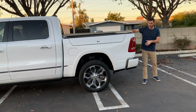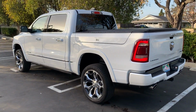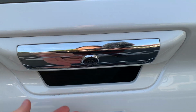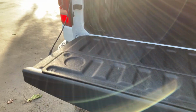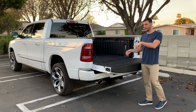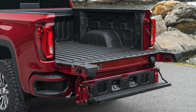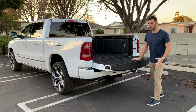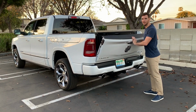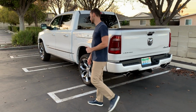At the back, we also have LED tail lights that help give the truck a softer look, more eye-catching as well. And then you have a damped tailgate so it doesn't come crashing down on here. That would not be premium if you smushed your hand with your tailgate. This one doesn't have the versatility of the new Sierra 1500s, the multi-dimensional step-in thing, and it doesn't look so luxurious when you have to swing your leg up to get into your truck, but I'm not gonna take off points for that, because that's a relatively new thing that GMC introduced.